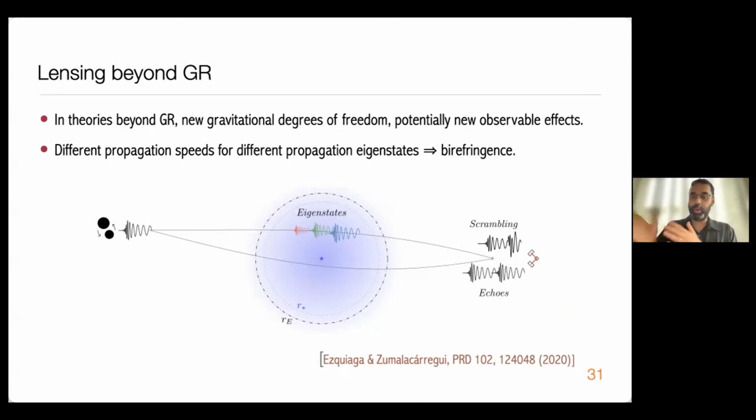And if the time delay is longer than the duration of the signal, then basically they would introduce something like echoes. So you would see multiple copies with a time delay, and so on. And these all happen even within a single image itself. So it is similar to the standard lensing producing multiple images. So there are very interesting potential observable effects, and people are just starting to calculate these effects. And I hope that lensing can also be a very interesting way of testing GR in the future.